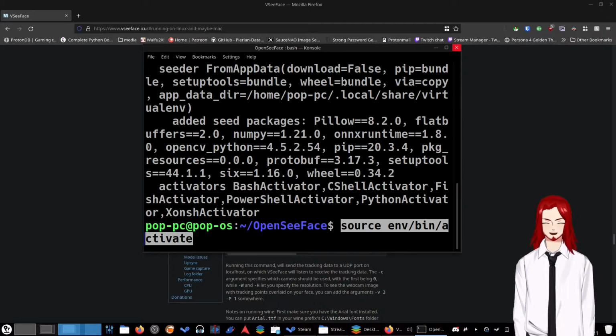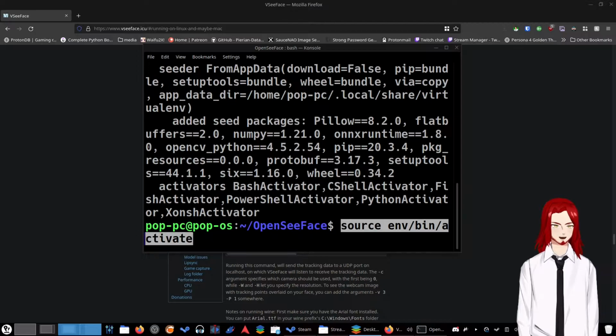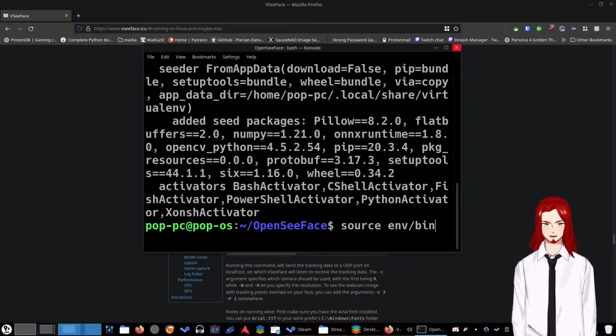I'm not 100% sure of the reasons why. I could probably look through the code and try to figure it out, but I don't actually know programming, so I don't entirely know. And the last thing is using pip. Pip is a way to install Python related things. So I've actually already got it running, so I'm not going to do that again.